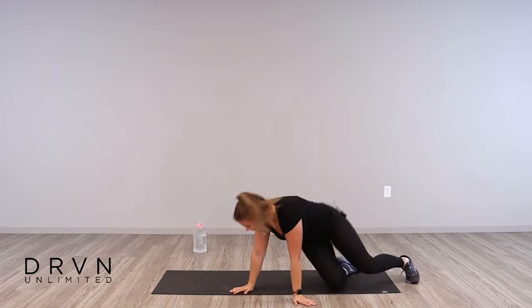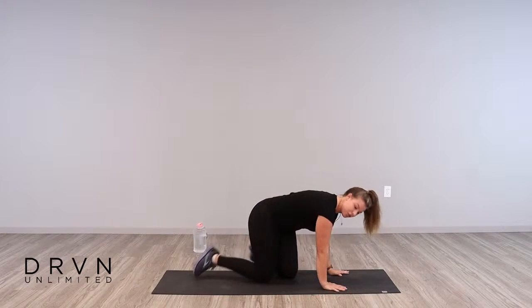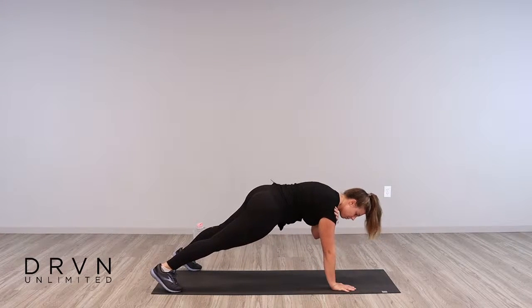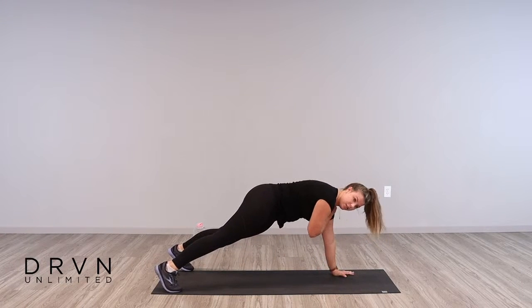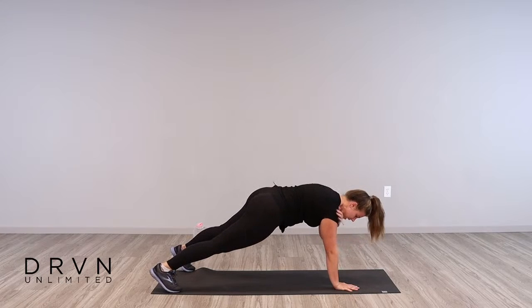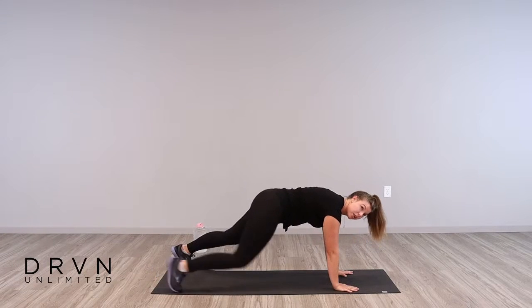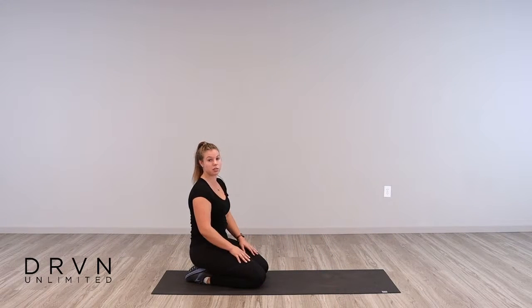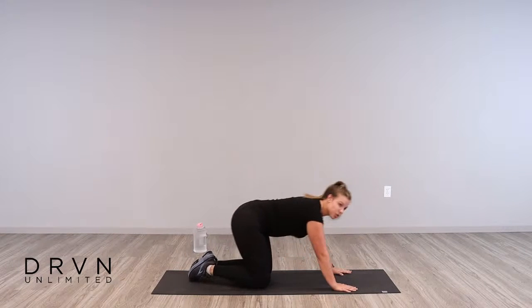So then we're going to flip over. We're going to go into shoulder taps here. So we're going to be in push-up position. You're going to lift your opposite hand to the opposite shoulder, alternating sides, trying your best not to rock your hips at all. Okay, if you need to, drop down to your knees and perform that same exercise if being on your hands or on your toes is too hard.